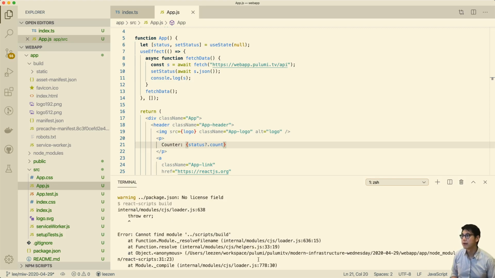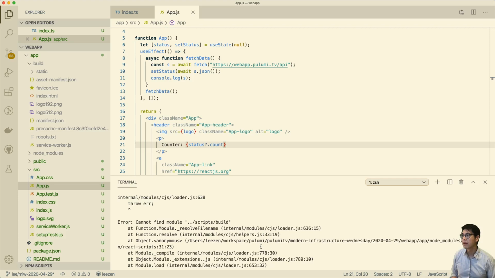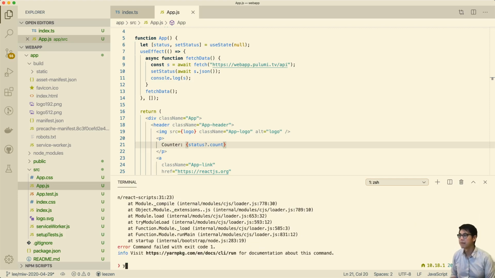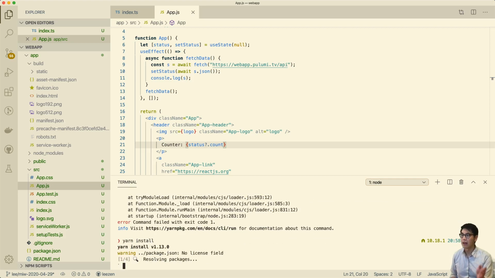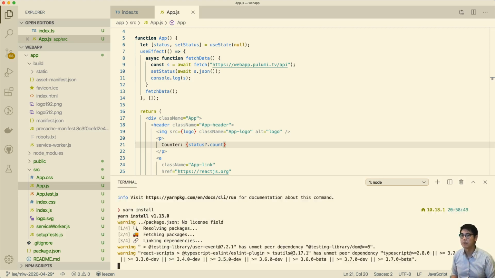Oops, what did I do here? Cannot find. No, I wonder if this is because I copied some stuff around earlier, so I wonder if I just forgot to install the packages here as I did last time. So let's do that.